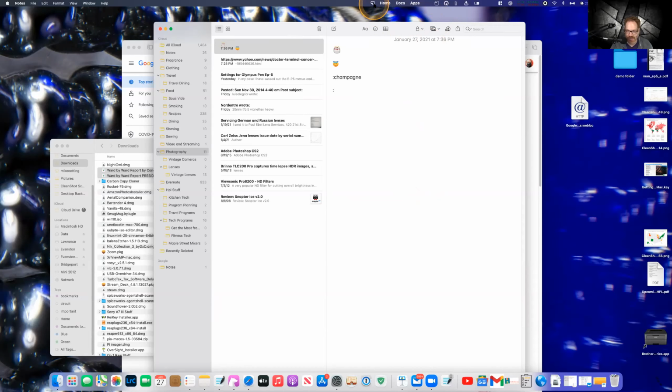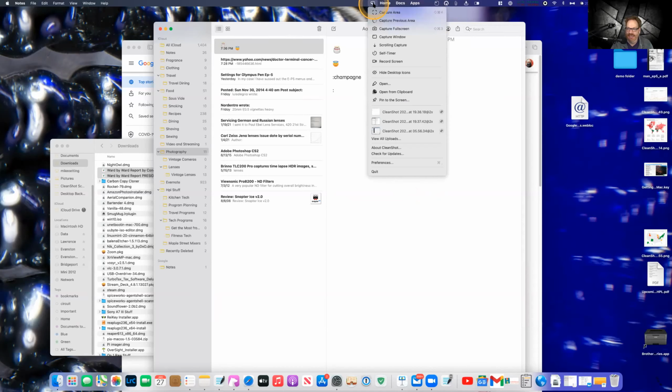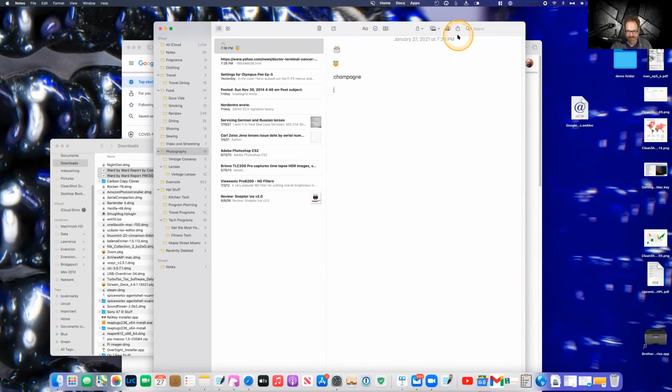So this was a $29 application, and you can see all the ways you can capture a screen. So you can capture area, just like I mentioned. You can capture a scrolling portion of a website. I use this pretty regularly. If you have a really long web page that you're viewing, you can start the capture and scroll down, and it'll grab a big, long, narrow image of that page you can zoom in on later.